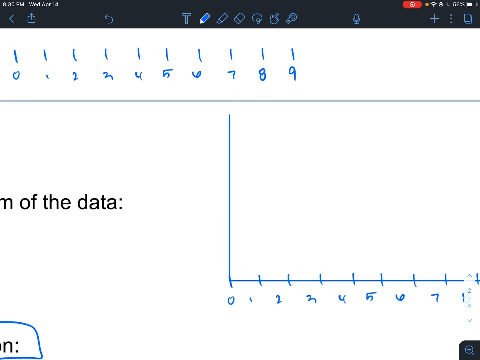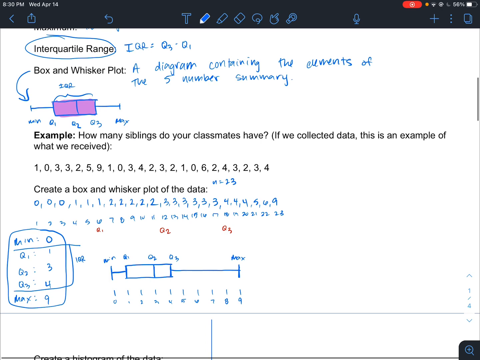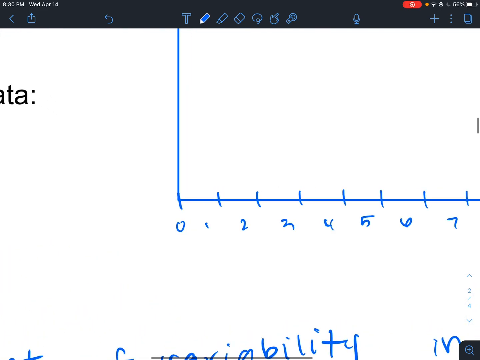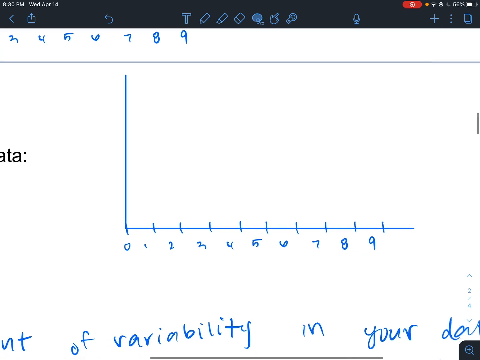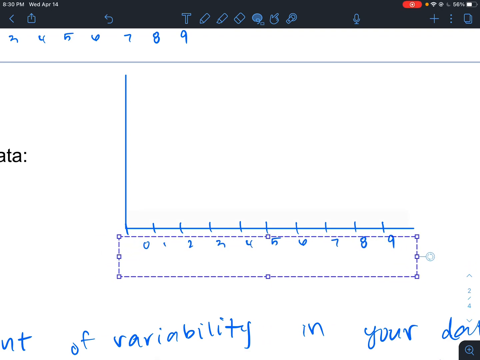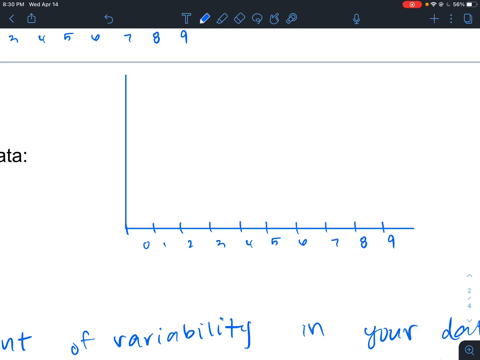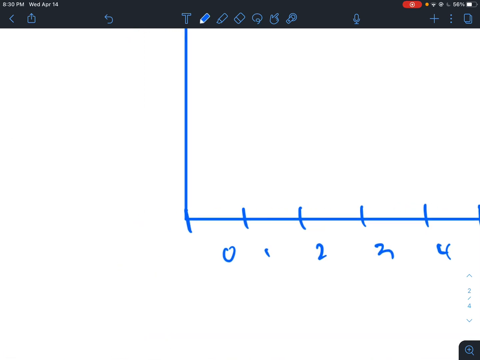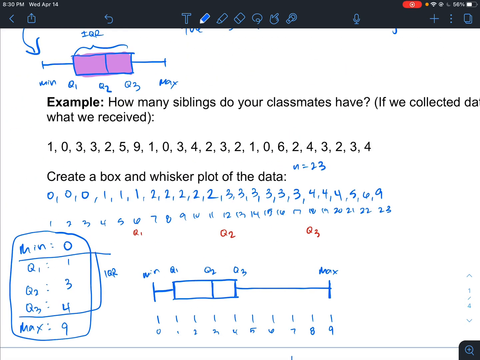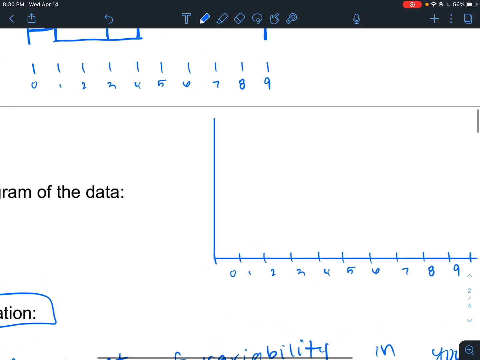And then I'm going to number this right here, from 1 to 6. So this means right here, how many times does it show that? Oh, I drew that to the wrong side. So how many students said that they have 0 siblings? There were 3 that said that they didn't have any siblings, meaning that they were an only child.